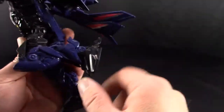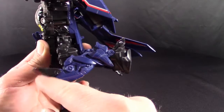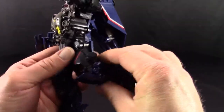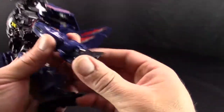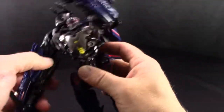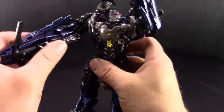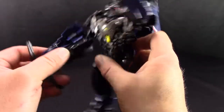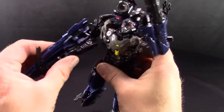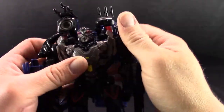Knee, he has a very nice 90-degree bend on his knee. He's got this little kneecap thing there, which is meant to just go like that, but it doesn't stay. Feet are just on an up and down swivel. There's no ankle tilt, no nothing to them. So they're pretty basic. This arm has the same, they can go 360. It's got an upper arm rotation and elbow joint, but anything after that is just solid. And then of course you can move these around as well.